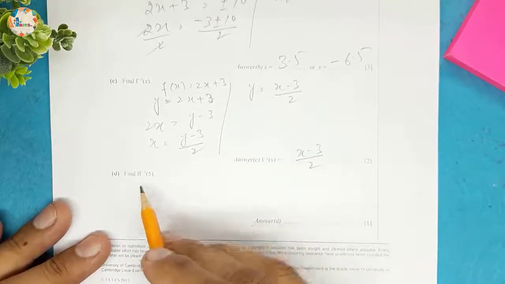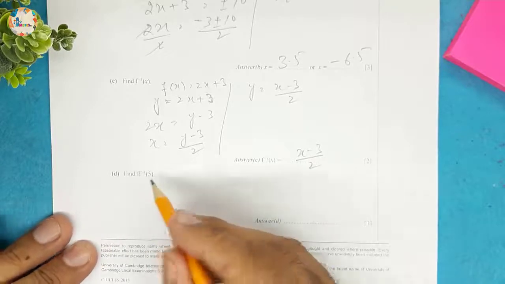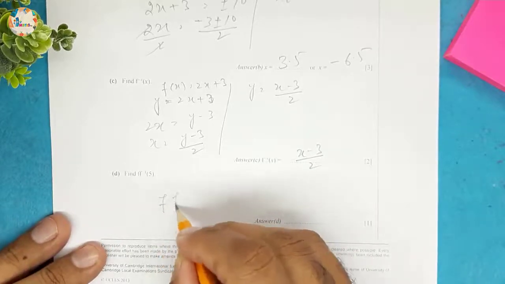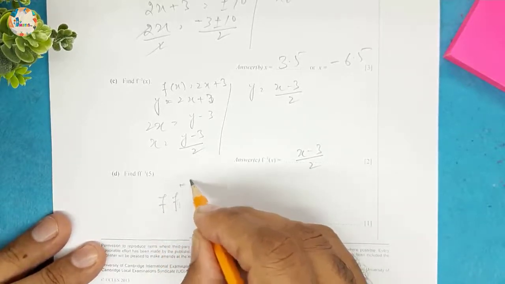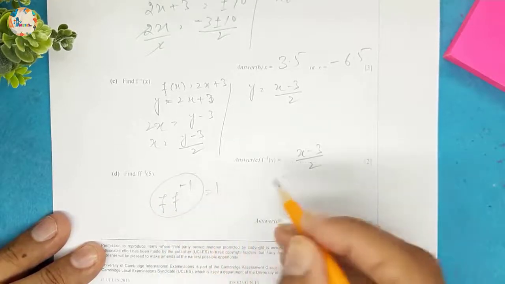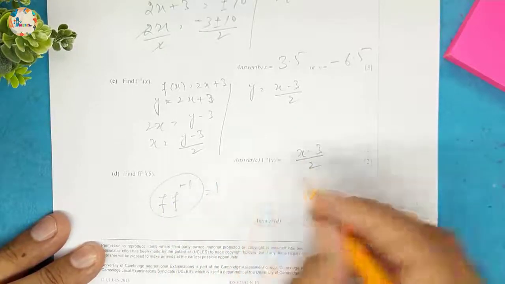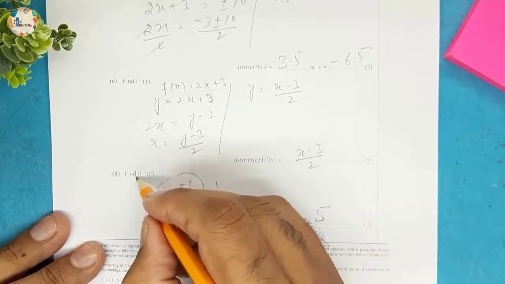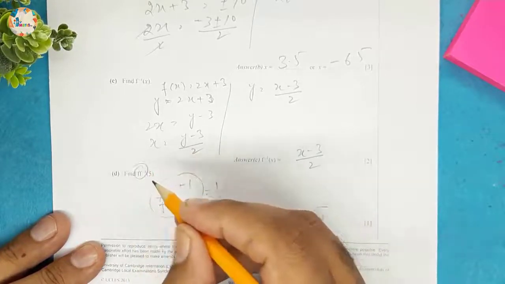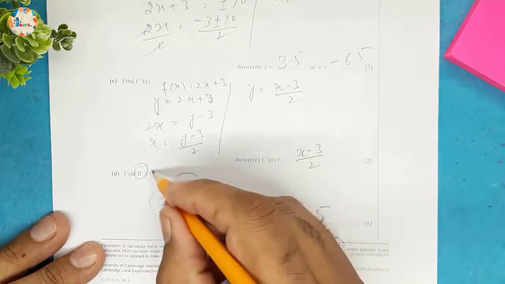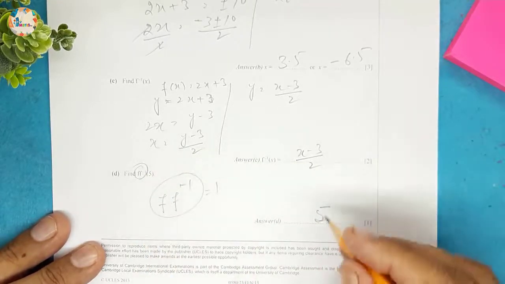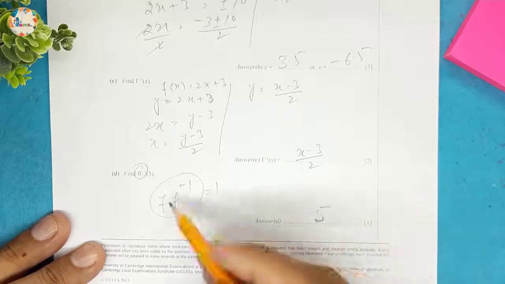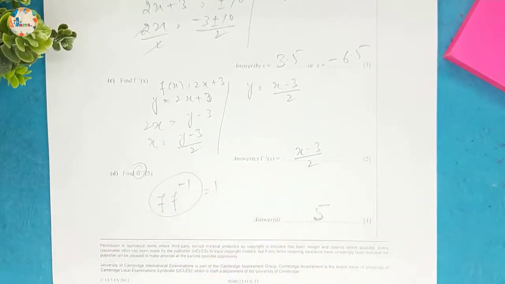Then find f of f inverse of 5. We know that f of f inverse is resulting in 1. They cancel each other, so this will be equal to 5. So the answer will be this one. Basically these two are inverse of each other, so these two will cancel each other, so the answer will be 5 as it is. No working is required for this. Even this one I have written for your explanation.